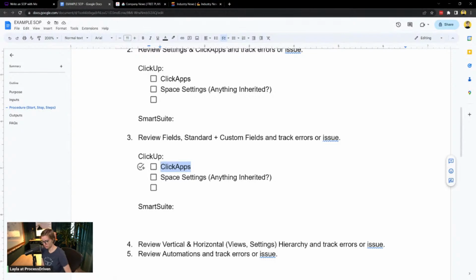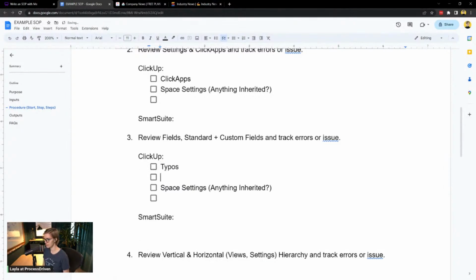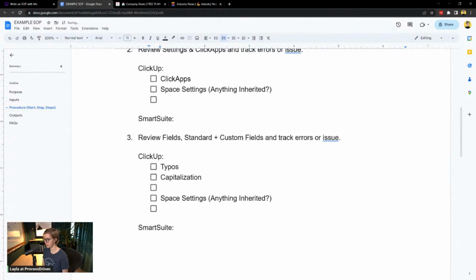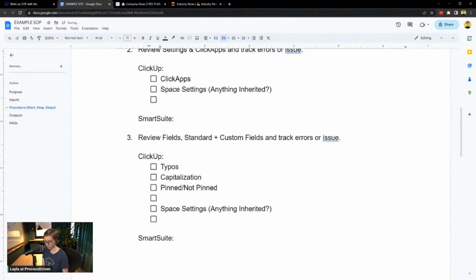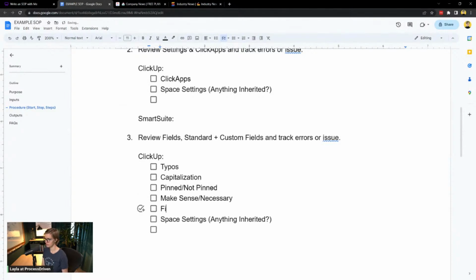So let's see, review fields, typos, capitalization, pinned, not pinned. What else would I be checking for? Make sense, necessary, field type. And if I wanted to make my life a little bit easier or make the user's life a little easier, I could phrase these as questions to make them more of a savvy checklist.